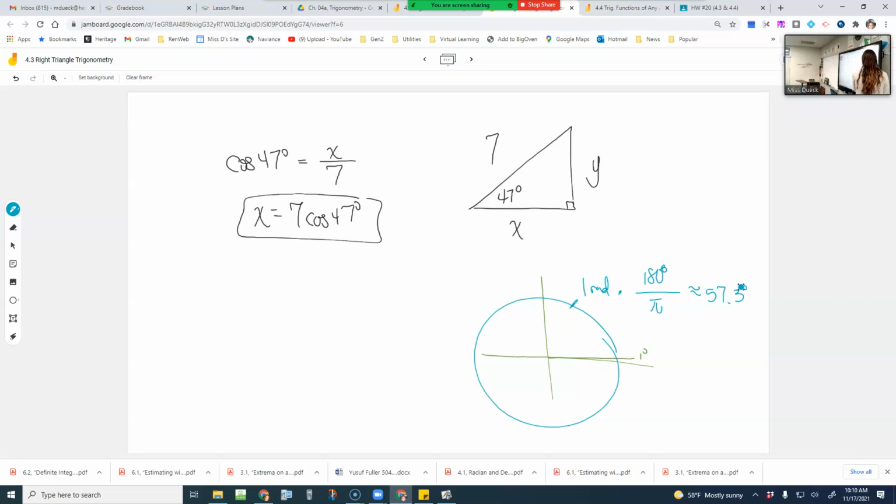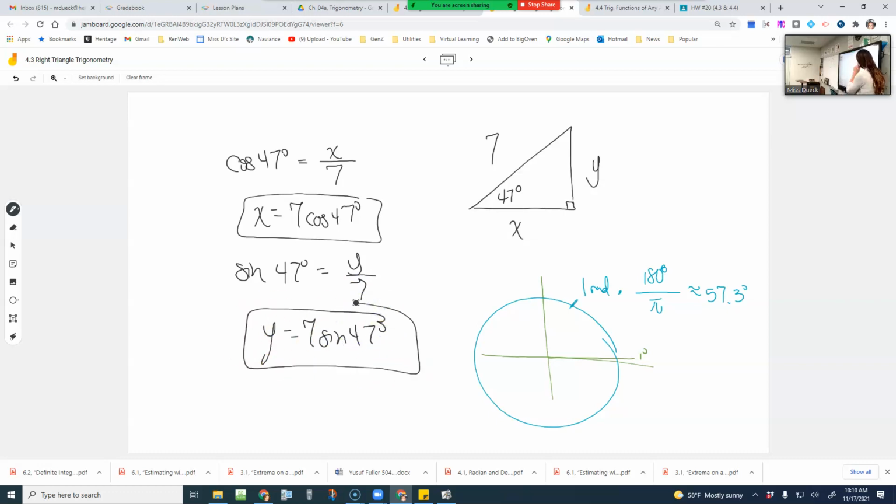But anyway, you could plug that in and get a decimal, and then how would I find the y value? I can find x with the cosine because that uses the adjacent and the hypotenuse. How could I find y? Yeah, sine has a y in it, right? Something special that we'll be using in special equations called polar equations later on this year, but anyway.